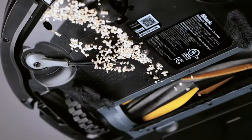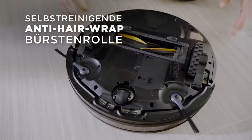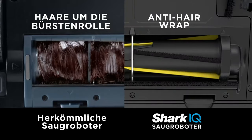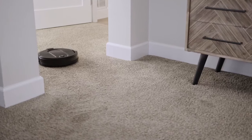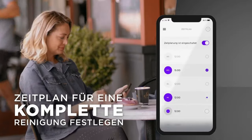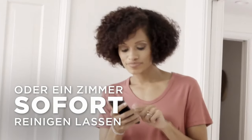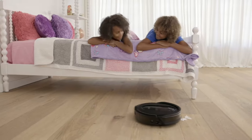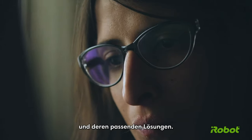When assessing suction performance, tests often distinguish between disciplines: hard floors and parquet, carpet and hair, and corners and edges. A classic weak point of vacuum robots is the cleaning of corners and edges. Round robots in particular often leave dust marks after vacuuming, while D-shaped or triangular devices achieve better results. Some robots also have side brushes to sweep dust particles and hair out of edges and corners and then vacuum them up.